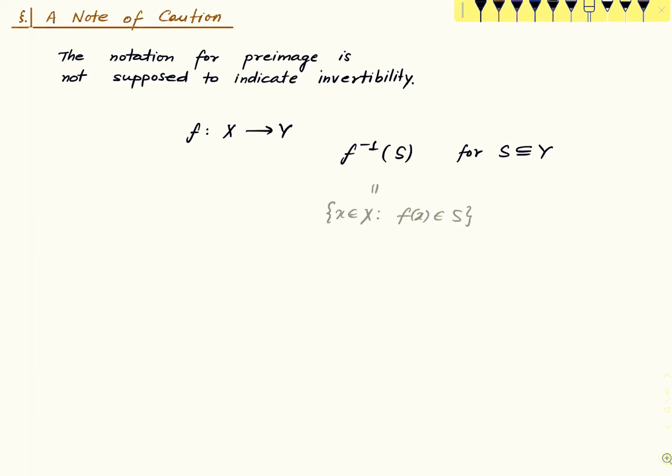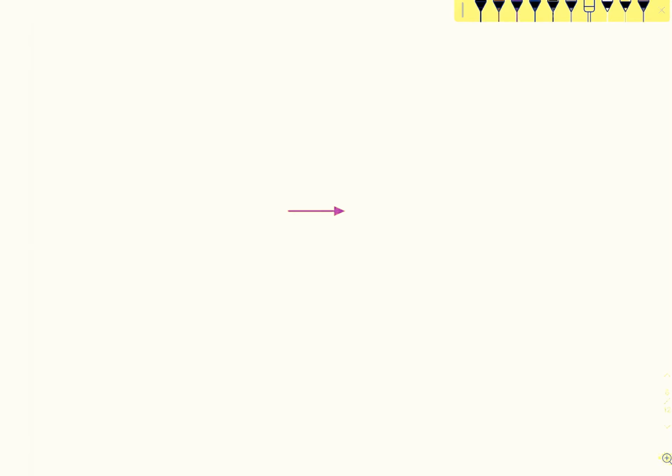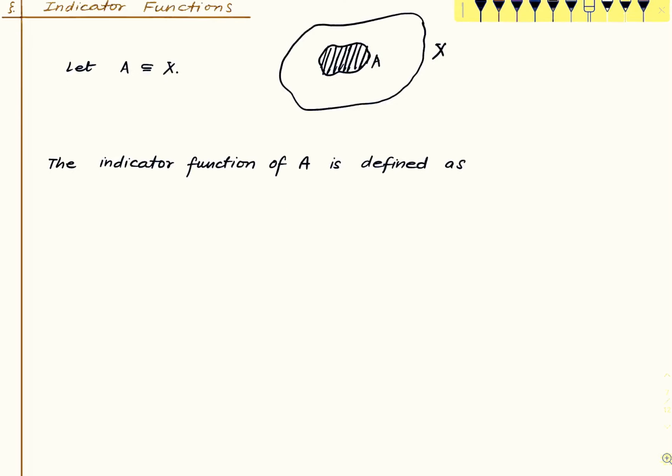All right, so this is the end of this section. Let's move on. So let us continue. We want to look at an application of this notion of bijection. So what we will be doing is construct an interesting example of a bijection. But to get there, first we need to go through some more concepts.